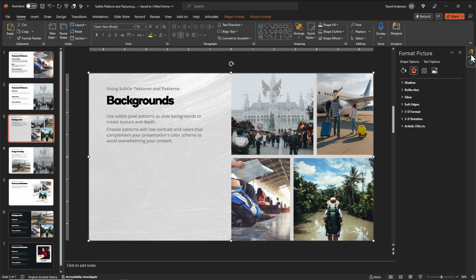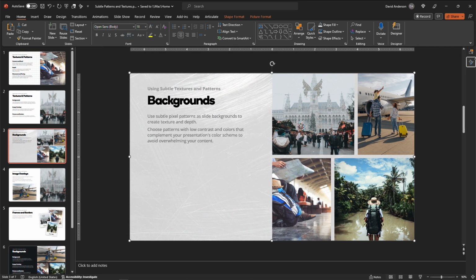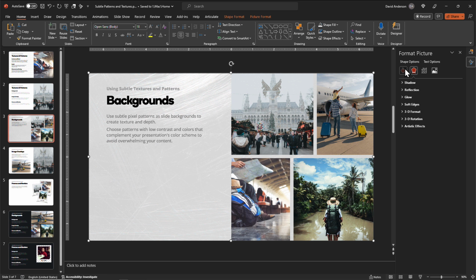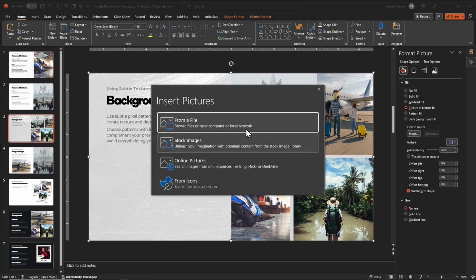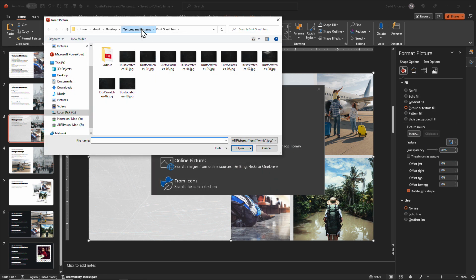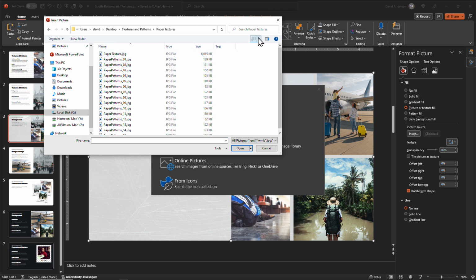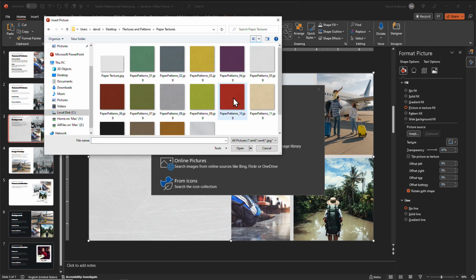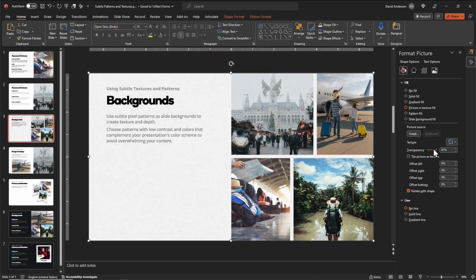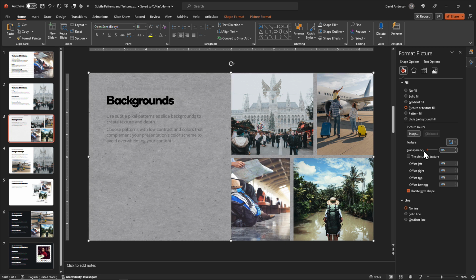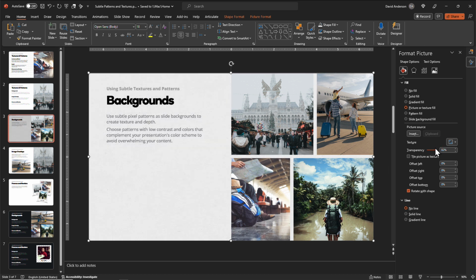Let's just try one more, and then we'll move on. I'm clicking too quickly here. Let's find one more, this time maybe with a paper type texture. Paper textures are right here. I should have brought that up. Any one of these is going to be fine. So there's a paper, and that's what we're looking at. Then we just want to turn this up and bring that somewhere around 80 or so percent.